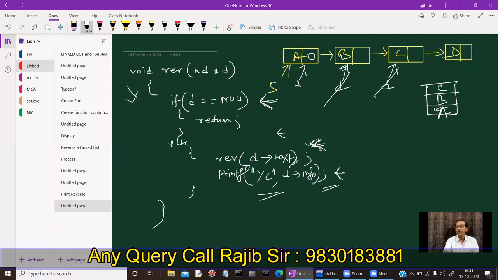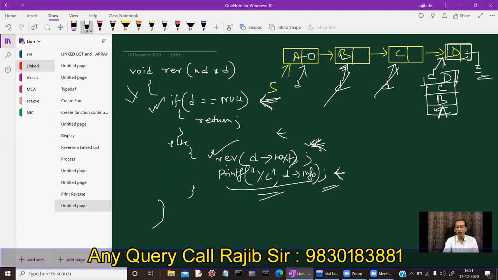And now D is pointing to the last node, whose next part is keeping null. So come back. It is not null because it is pointing to that node. So you are calling the function with D next. Now D next is null, so you are calling the function with null. But that printf statement will be kept as the top one in the stack, and you go back with null.